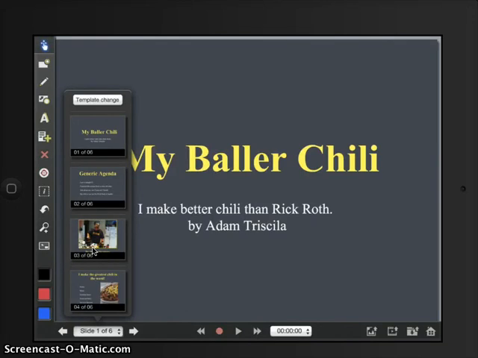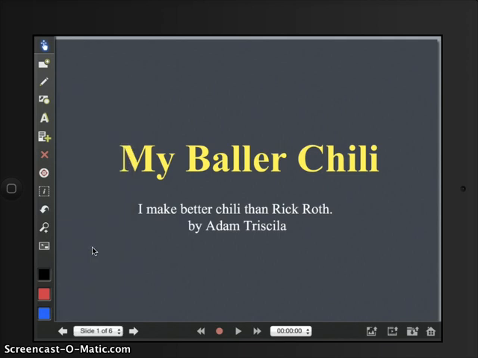I can work with it from there if I want to, or I can start from a blank slate. And so what we're going to do is start from a blank slate in the next video, in terms of how to create using Explain Everything, because these menus have become a little bit different and work a little bit different than in the older version of it.